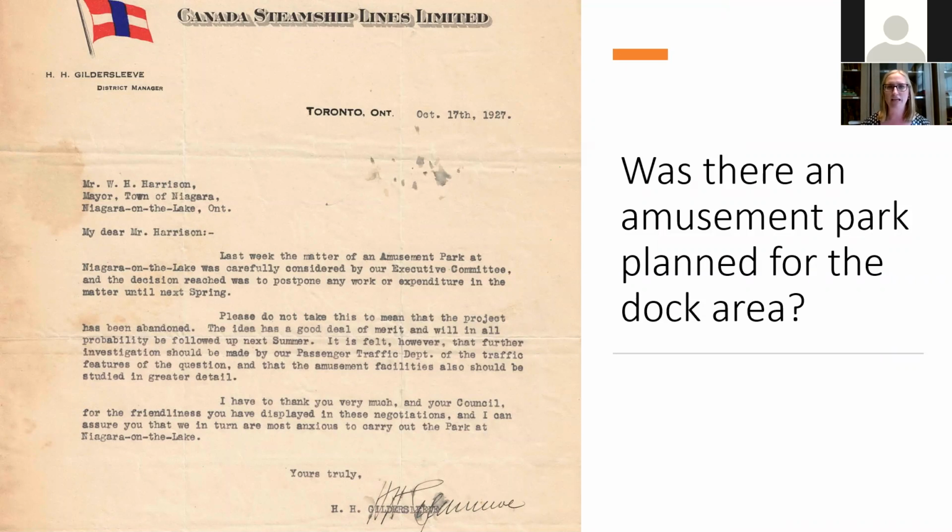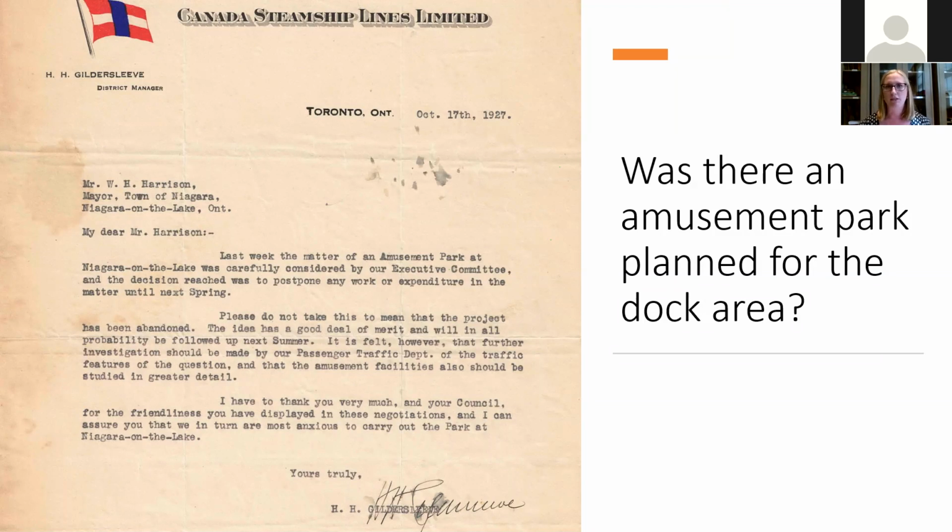So they acquired the land from the Niagara Harbor and Dock Company. And so it transferred ownership in about 1913. And then they indicate to the town that they're going to plan it as an amusement park, which is no surprise. In the 1920s, they would have done that. They were likely trying to capitalize on the major tourism that existed in the 1910s and at the beginning of the 1920s. They were probably capitalizing on the tourists that were coming to Queen's Royal Hotel, which was just down the river a bit, at Queen's Royal Park today at the end of King Street.